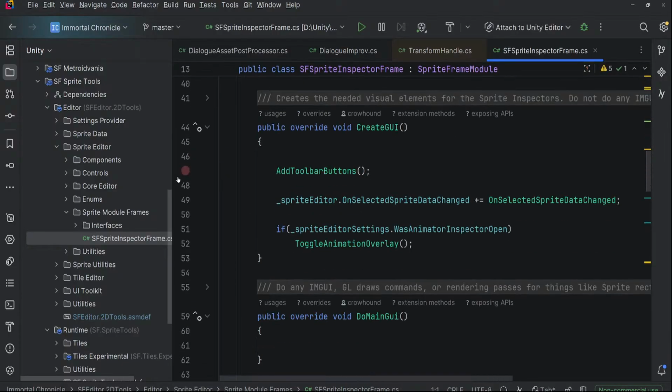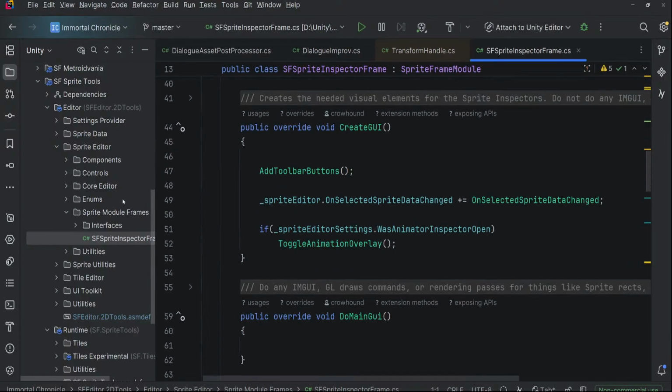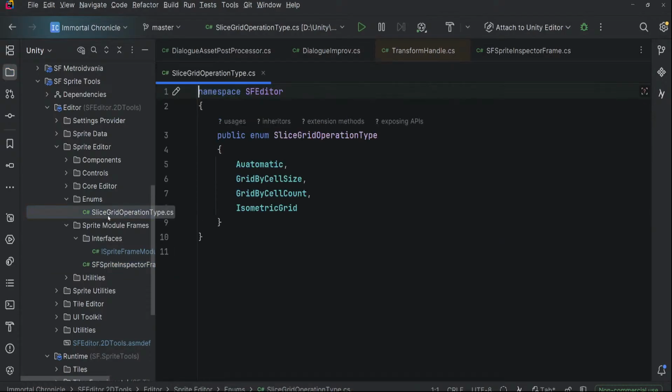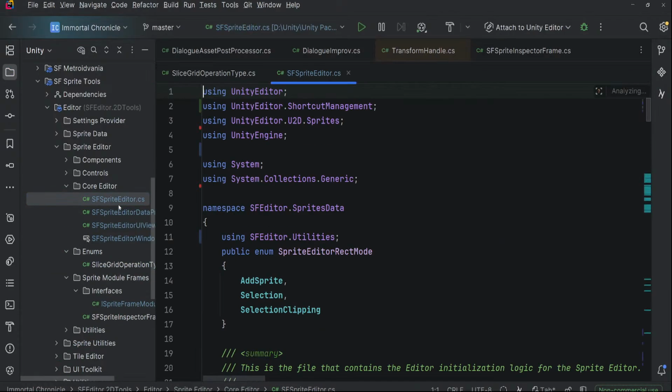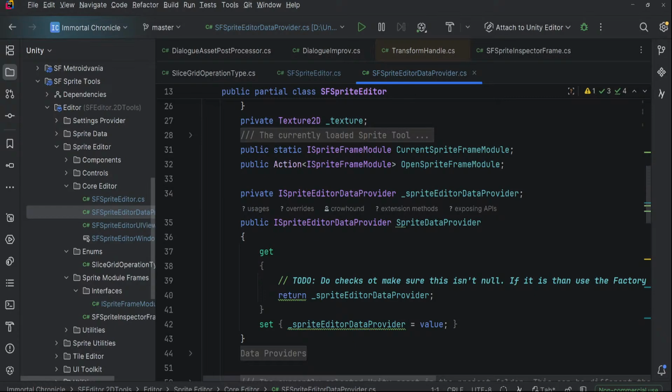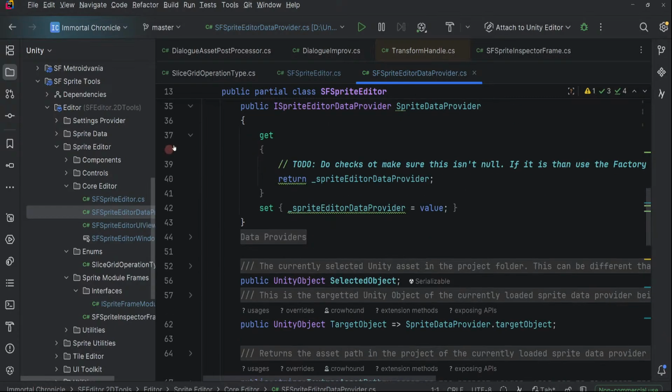So if anybody's wondering how you create your own custom sprite editor or tile map editor, I can show how to do that too. I've got a sprite data provider and stuff like that that I can teach people how to make as well. So, yeah, that's basically a few things that I plan to teach people about.